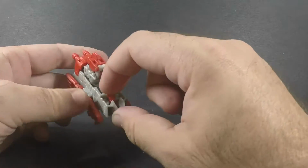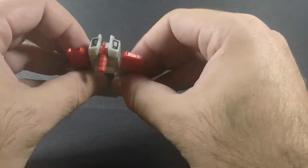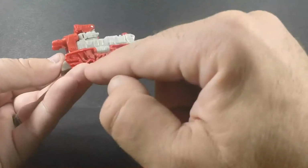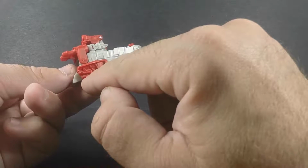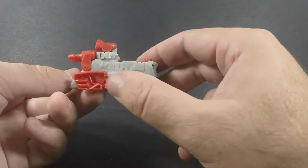And it's very simple, very easy. Just take the handle right here, flip it all the way down, lift these up. Oops, I forgot to do something. Forgot to show you the molded detail. My bad. Getting close on the molded detail. I do like the molded detail here. I like the missiles picked out here. I do like what looks like exhaust right here. I think that looks really good.